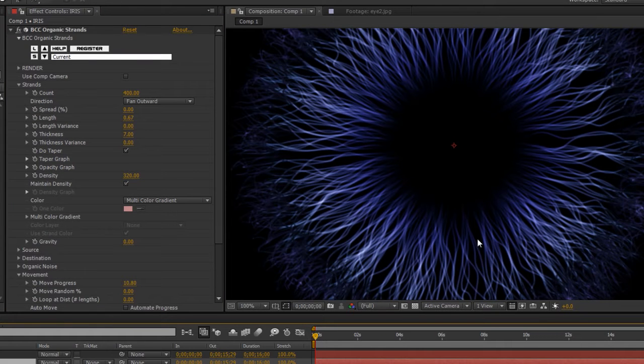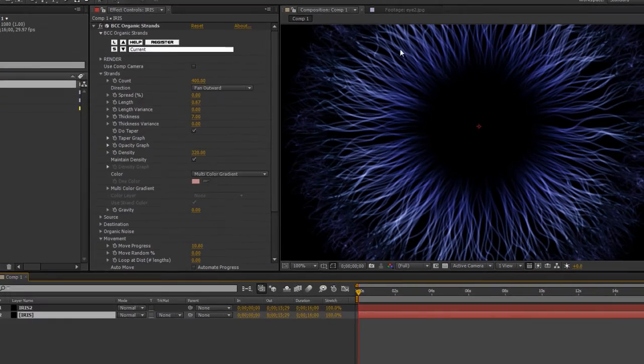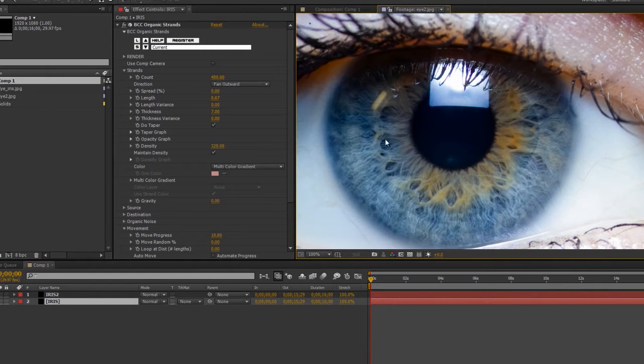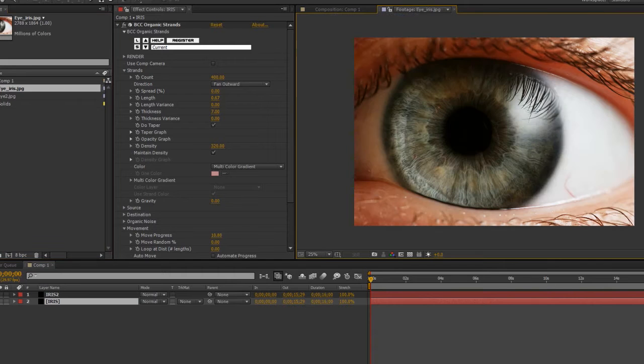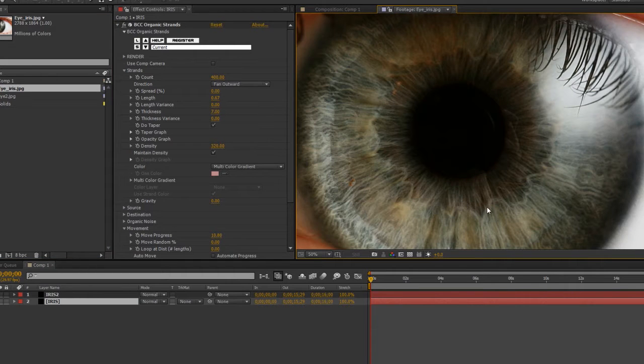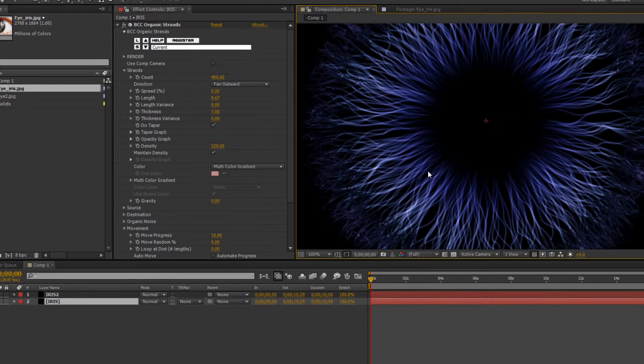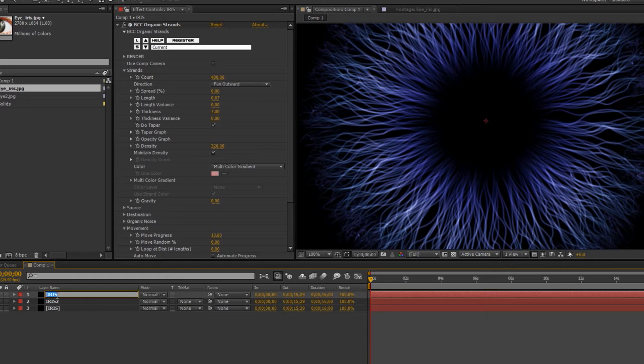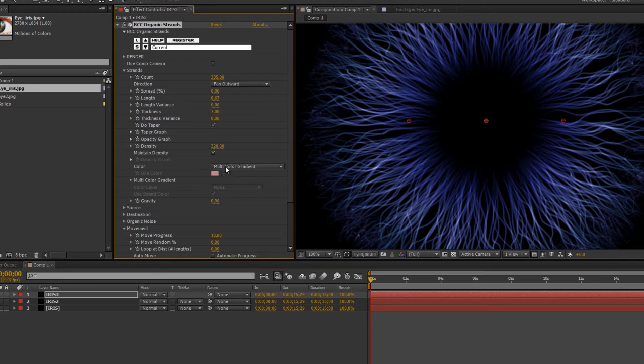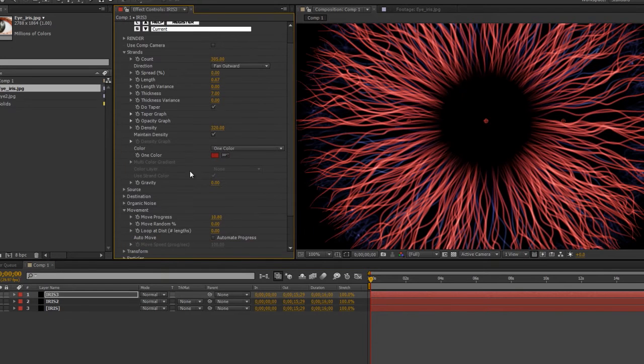Next I'm going to create another little semi-ring around the iris, and this is going to be like this strong area before the pupil. If I'm basing this off this eye here, you can see how they seem to get darker after that point. So I'm going to change the colors in this gradient so they do the same thing. Alright, I'm getting ahead of myself though. Let's just duplicate that, push it up. Call this Iris 3. Turn down the count, and to make it visible once more, change the color.